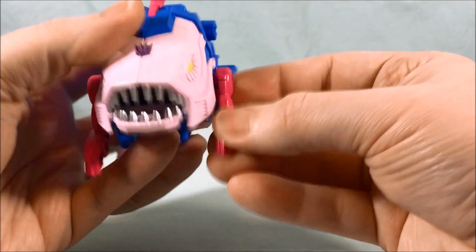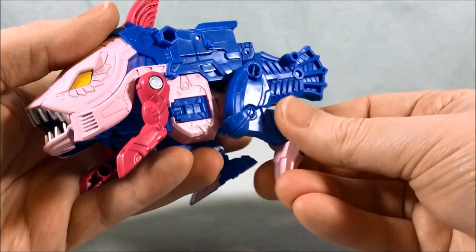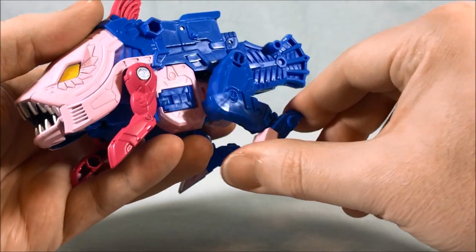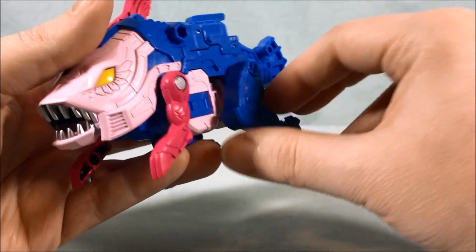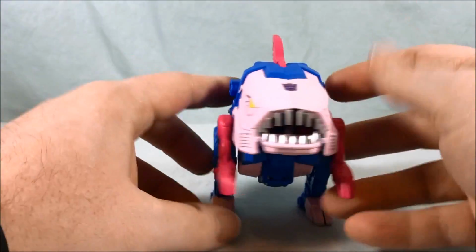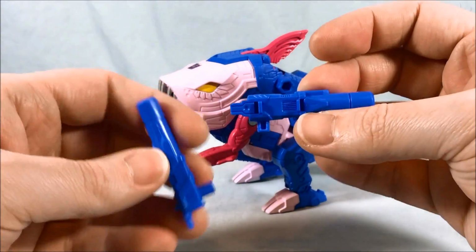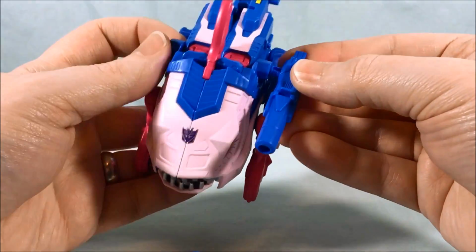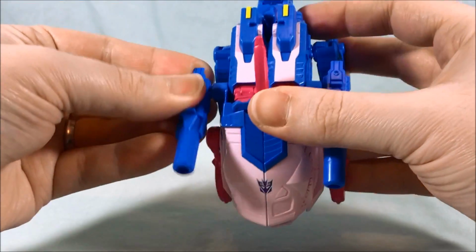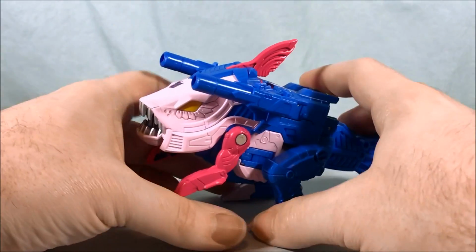The arms do swivel, but that's about it. The legs can swivel, but they also have some out to the side movement as well. But this is one solid piece, so there's no individual joints or anything in here, which I think makes sense for how small it is. But it's definitely a weird, goofy fish creature, and I'm here for it. He does come with some guns that you can mount on the side, like this. So we'll go ahead and do that. Peg in very easily. Looks good.